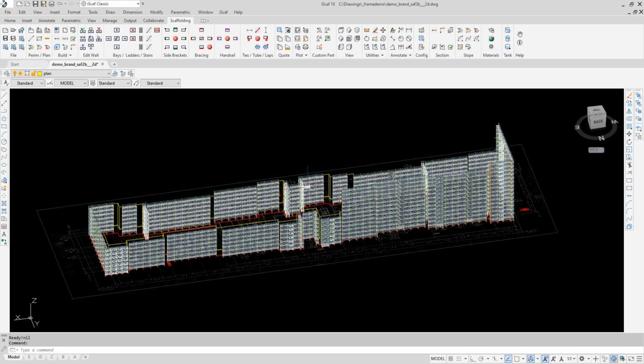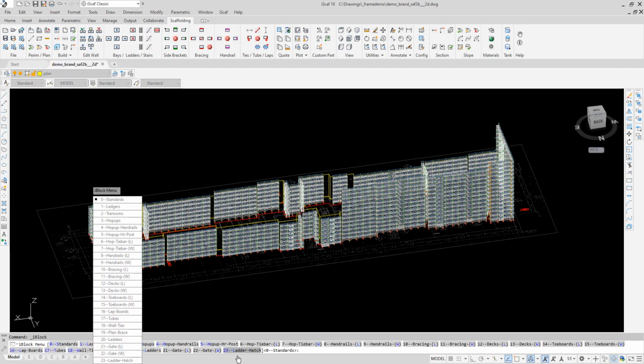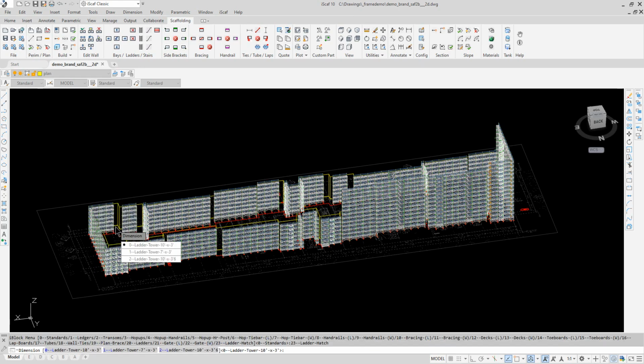We also have some improvements for ladders coming to iScaf soon. Probably by the time you view this demo, we will already have this feature added. For now, we can illustrate this with the Build iBlock option. Select the last option here, which is ladder. We can specify the ladder tower option.